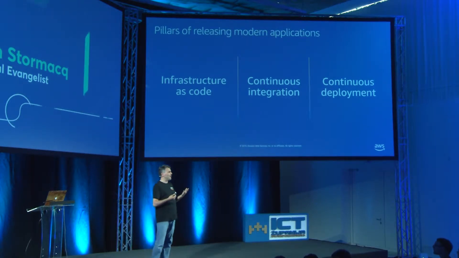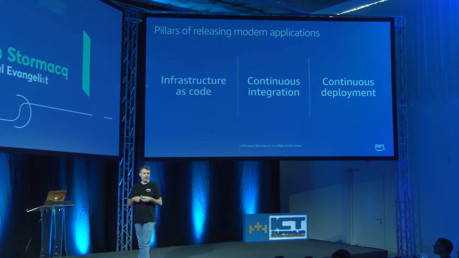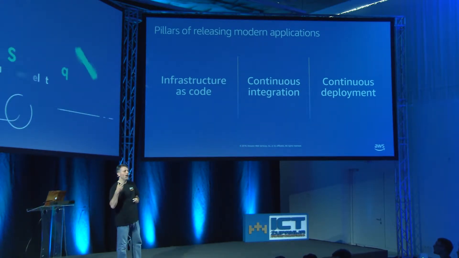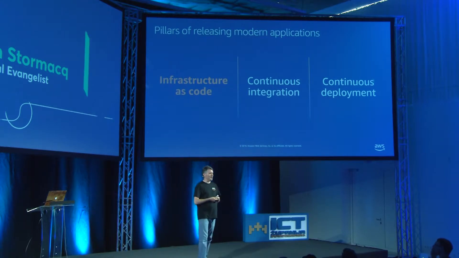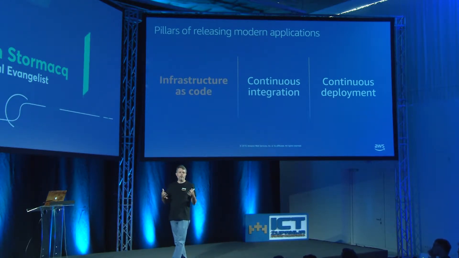Infrastructure as code is a concept that comes with the public cloud — AWS and other providers — where you define your infrastructure with code. I used to work in banks and governmental institutions in the last century. When we needed a new testing environment, we had to call the IT department and ask for 10 machines. They'd say there was no capacity. But with infrastructure as code, you just write a script — a couple of Python, JavaScript, or Bash lines — and provision infrastructure dynamically and automatically in the cloud.